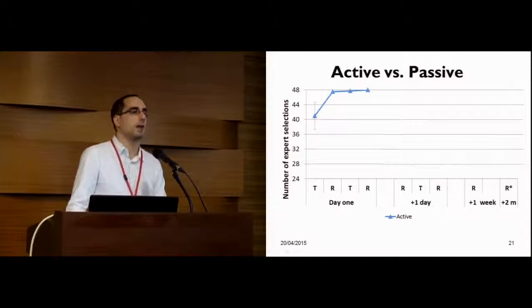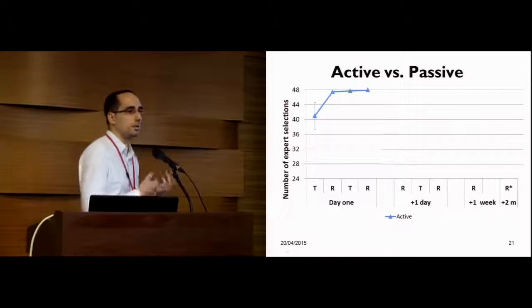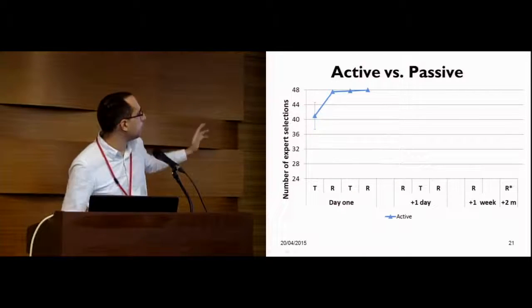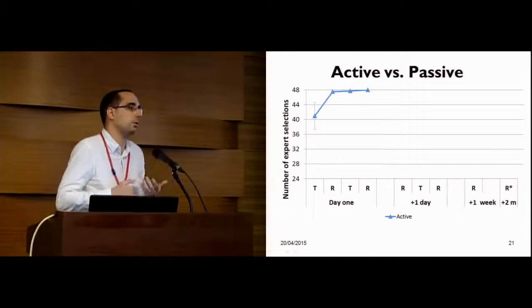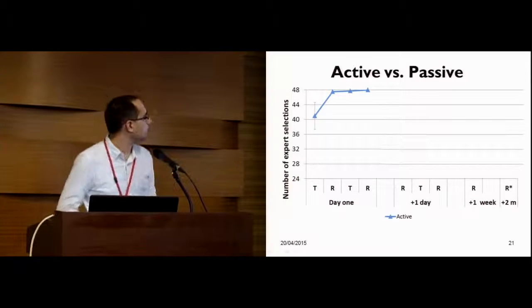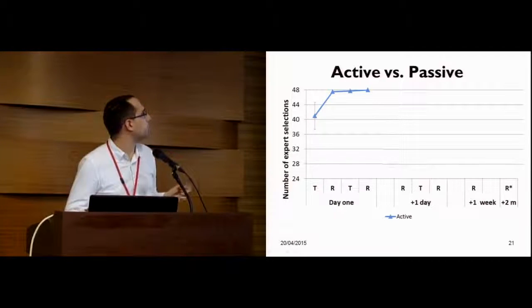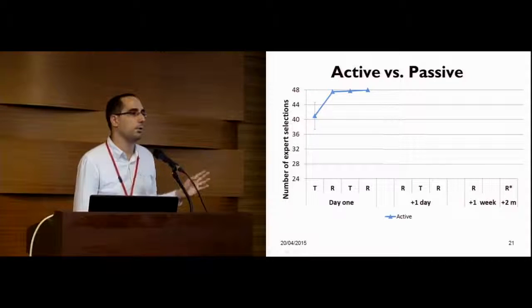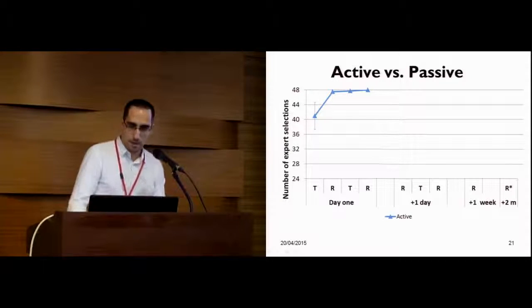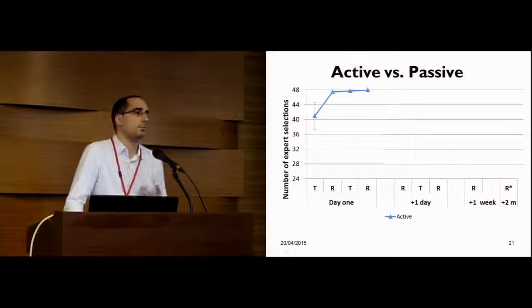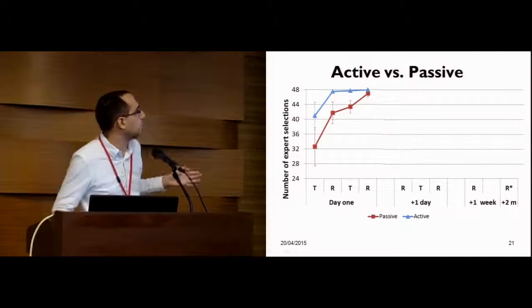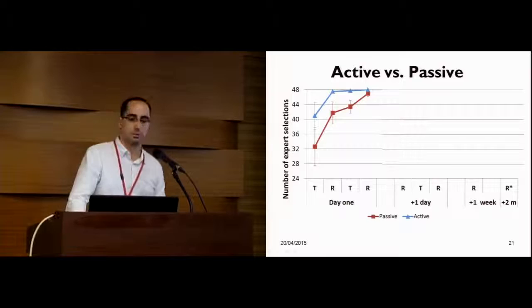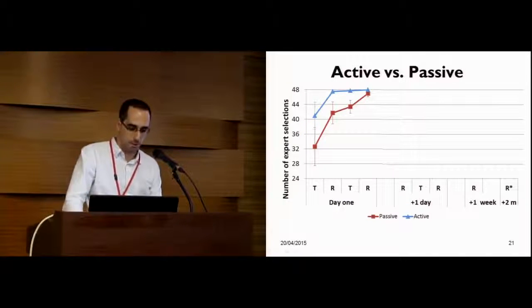So if we focus on active versus passive, active are the ones creating their mapping. Here, as you can see on that graph, this is the timeline. This is the number of expert selection, which means we were able to remember all of these items. And we can see that by the end of the first session already, we reached a nearly perfect recall. It's around 99%. For passive users, as you might guess, the task was harder because they had to learn a mapping that was not theirs. But what happens is actually the performance starts lower, but also reaches the same level as active users by the end of the first session.